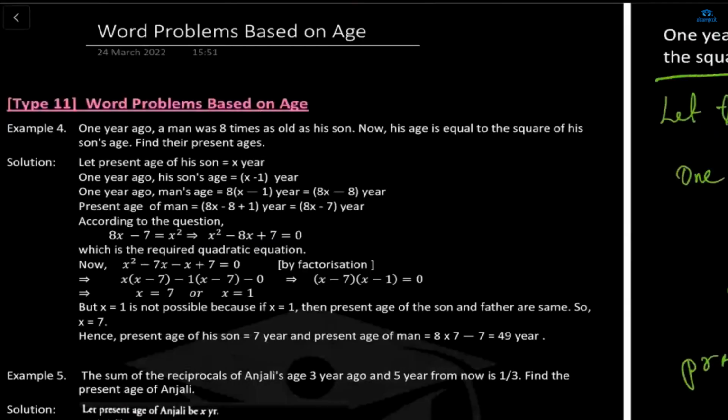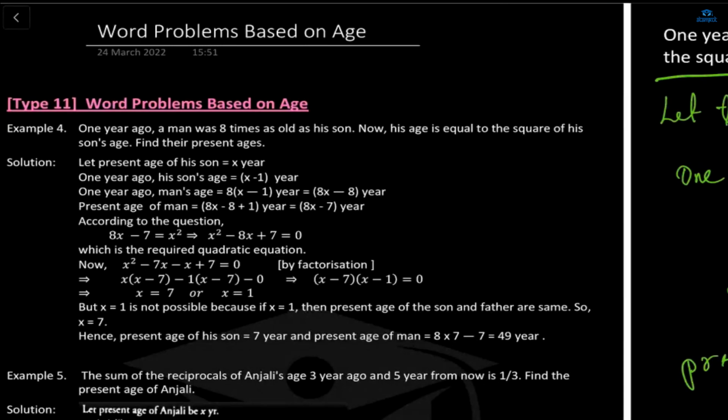In age-based problems, generally the comparison of two people is there, like son or father or brother, or brother and sister. There can be 3 people also. Can you explain me a question? See, if 3 people are there, then only 1 equation will be formed, if it is a quadratic equation, and both the persons' ages will be compared with the help of 1 person. Understood? Age is being compared with one person only. Generally 3 persons will not be there, unless it is in your linear equation. So you are asking about a linear equation problem or a quadratic equation.